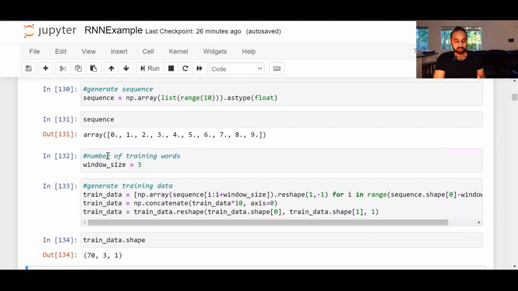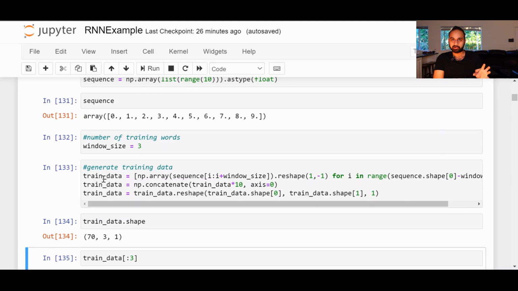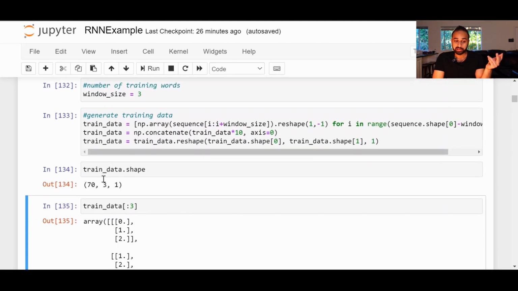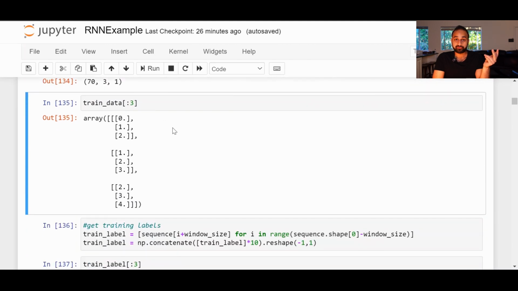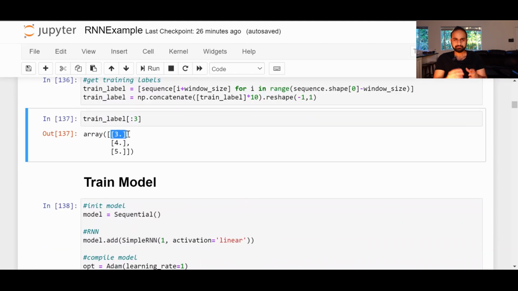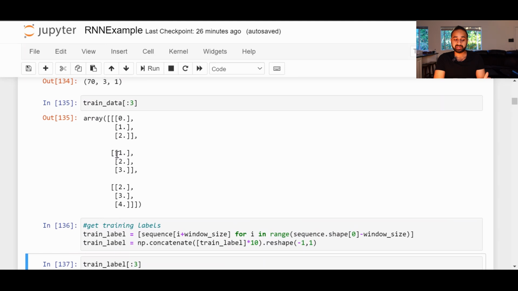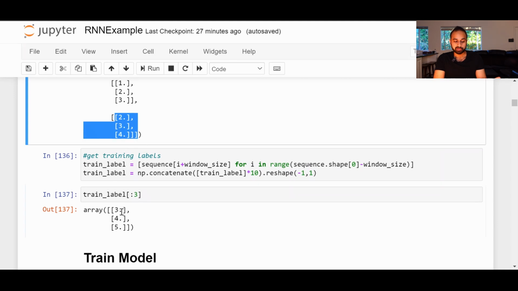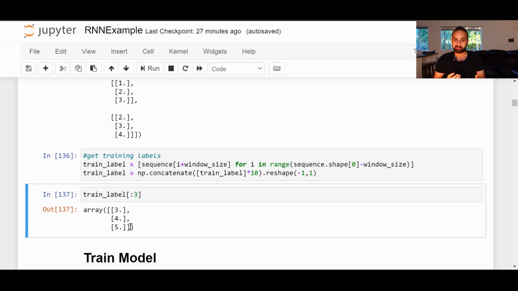I won't go through exactly what's happening in all these NumPy operations, but I'll output as much as possible for you all so you can keep track of what's going on. With any machine learning model, we're going to generate training and validation data. Our training data here looks like this. This is the first 3 examples in our training data. The first example is the sequence 0, 1, 2. Let's take a look at the label corresponding to that training example. The label is 3. All that's saying is we're giving the model 0, 1, 2, and we're saying the next thing would be 3. Similar with these other training examples: give the model 1, 2, 3, you tell it the next thing is 4; give the model 2, 3, 4, you tell it the next thing is 5. So it has a bunch of examples like this.